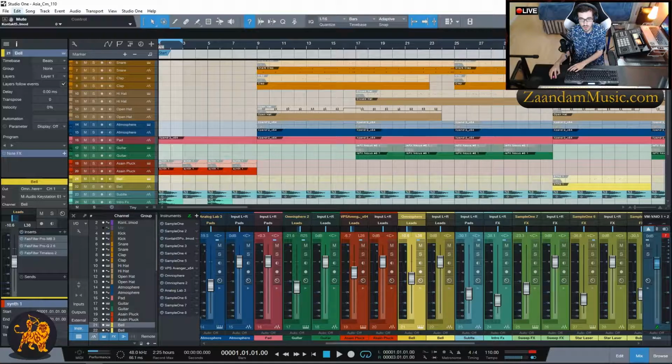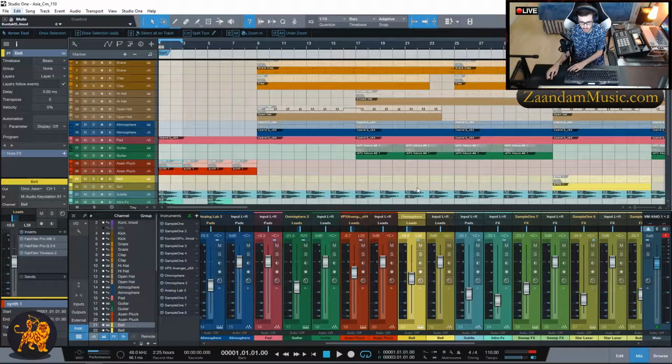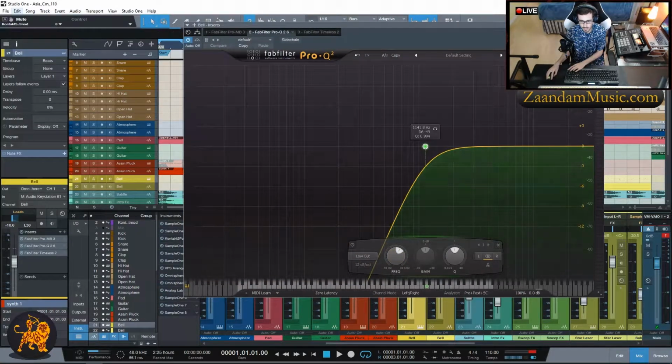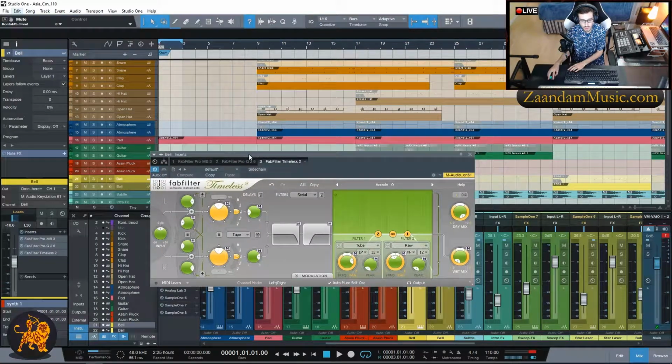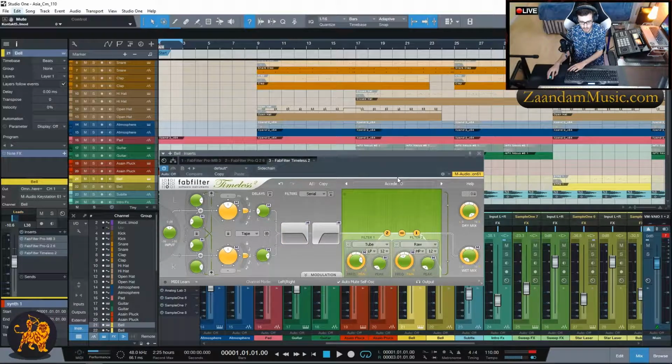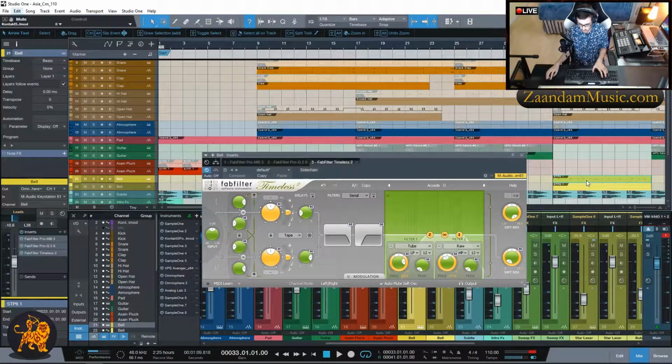And for this one, I started with a FabFilter multiband compression. I lowered the highs, I raised the lows a little bit here, mid lows. Alright, I put a FabFilter Q with a low cut. And I also used a FabFilter Timeless 2, which is a delay. And I used the Acid O preset. So I'll show you what the bell sounds like real quick. So you can hear the delay there pretty easily.